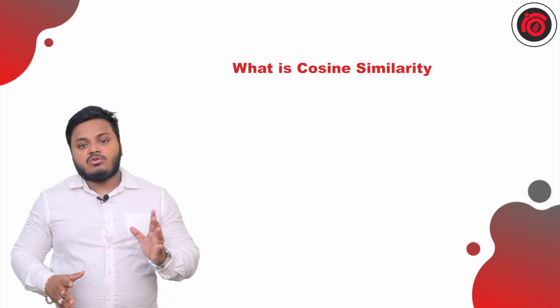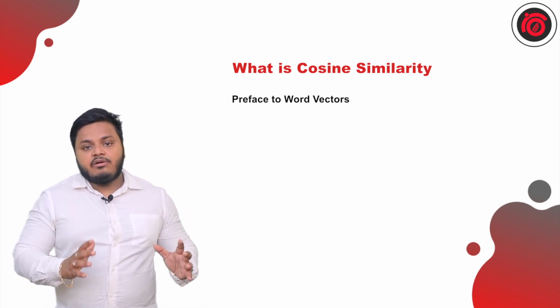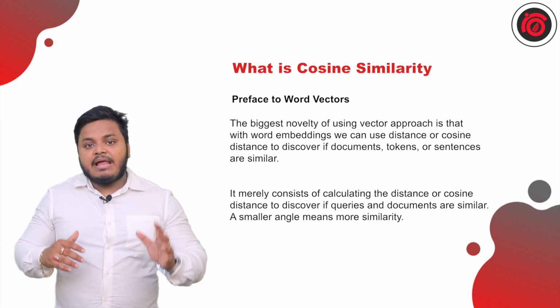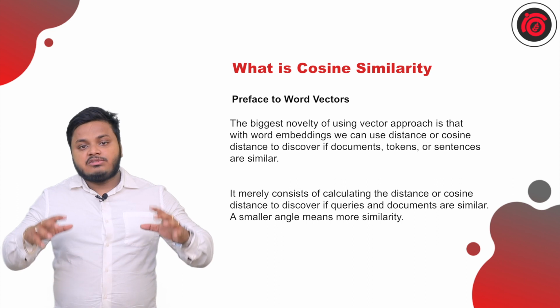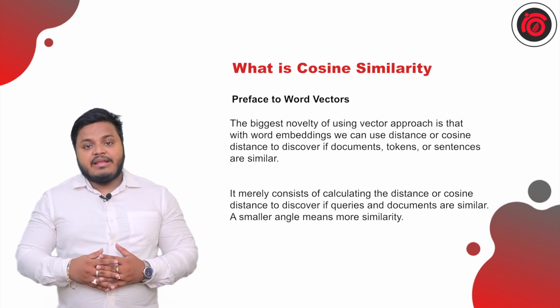So what is cosine similarity in short? Basically, cosine similarity is a set of algorithms that runs on an information retrieval system and measures the similarity between a set of variables, a set of documents, or even a set of phrases. Let me show you by an example.